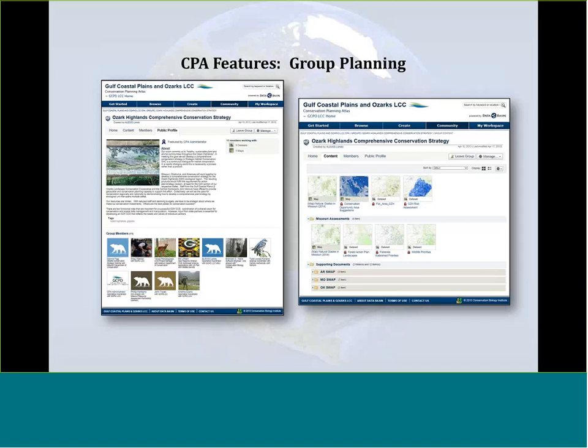You can upload it to the CPA and then have feedback from folks on whether or not this data makes sense or it's showing what it needs to show. Again, sharing it with folks who might not have any GIS capability. Within the groups, you're able to make a data set private and then share that data with only those who are in the group. You can control that data some more as well by whether or not anyone can download the data. So it's a really good way to share spatial data that you might not necessarily want everyone to be able to see now, but also it might be good for a data set where just a JPEG is probably a little too hard to see what's going on in the data set.